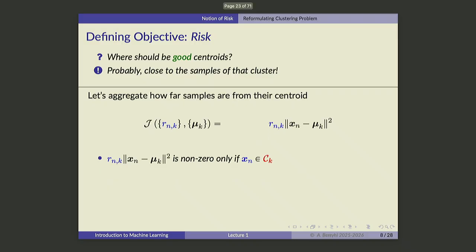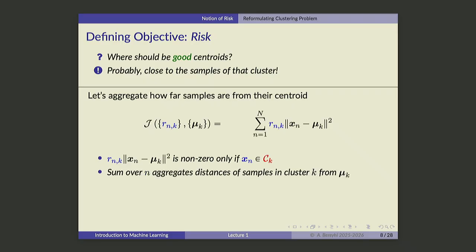So back to this guy, if this is point xn, this term is going to only show up something non-zero when I am thinking about its own cluster, right? So for point 1, this guy is giving the distance to its own cluster, and anywhere else it's 0, right? For point 2, it's again giving the distance of point 2 from its own cluster, right? And so on towards the end. Now, if I add them up all, what's going to happen?